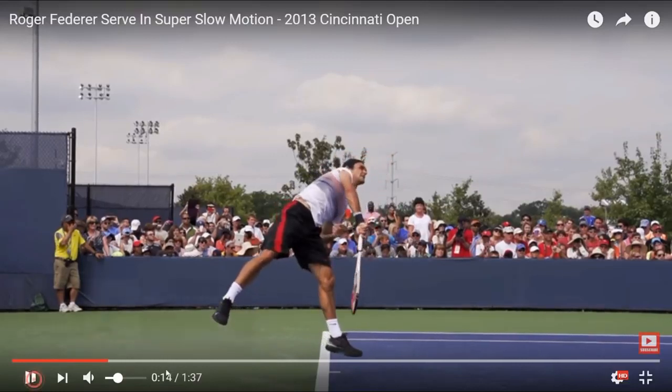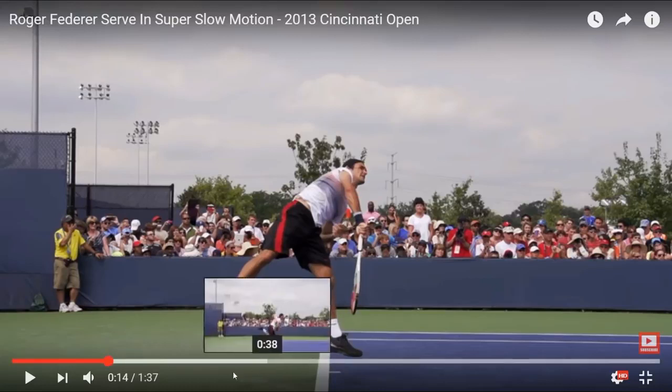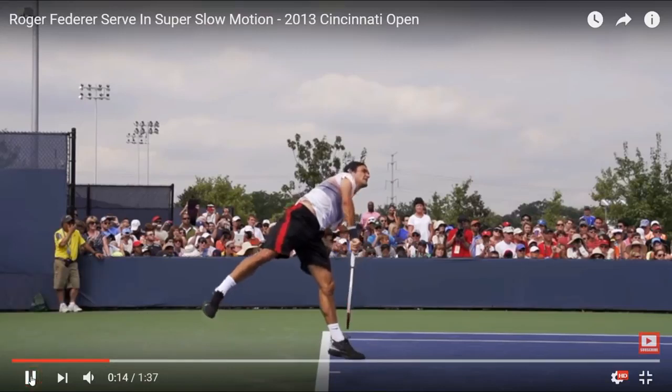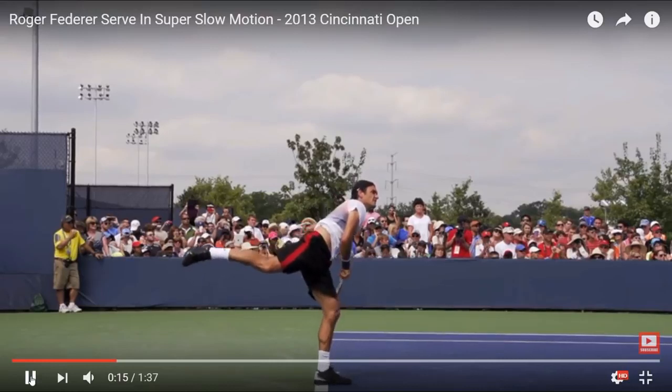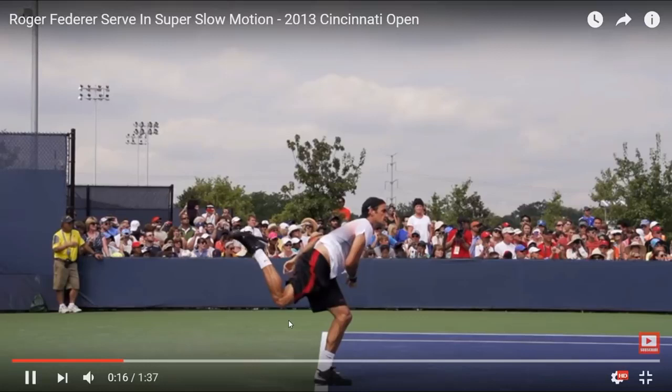And he's well off the ground here. He might be 8 inches off the ground, and both feet are off the ground. What you're going to notice is his arm is going to come through, and he's going to land on his left foot. Wow, he might be even a little bit more than 8 inches above the ground, and he's getting his weight into the ball.